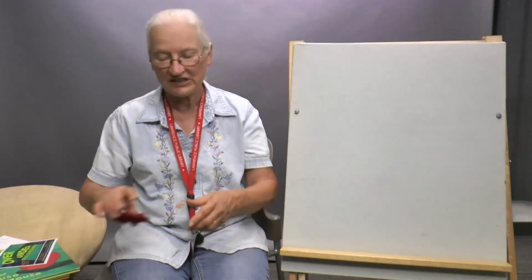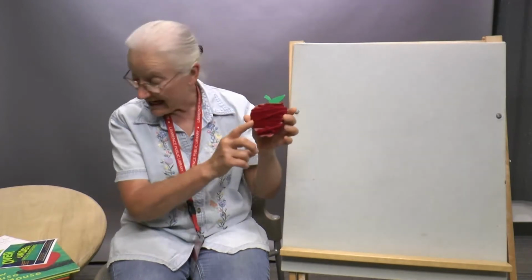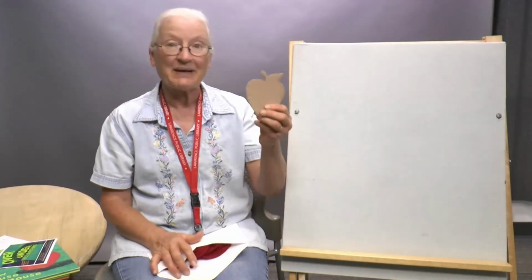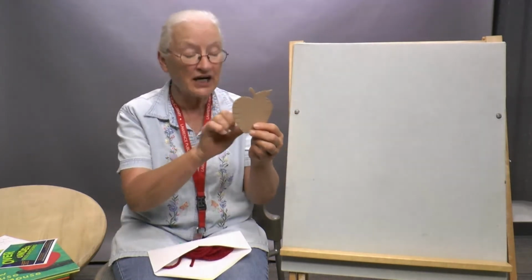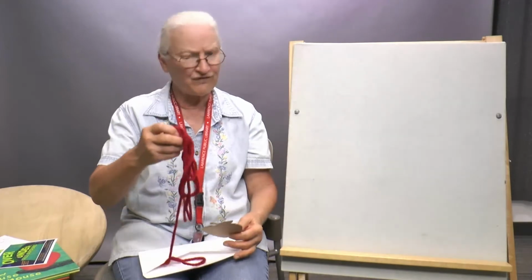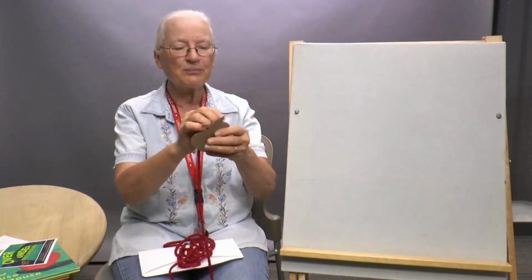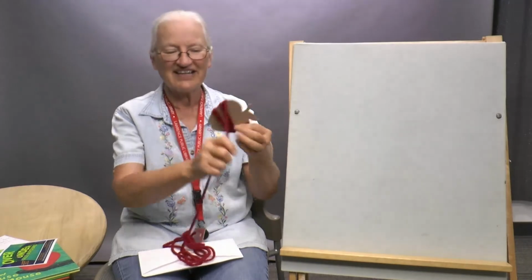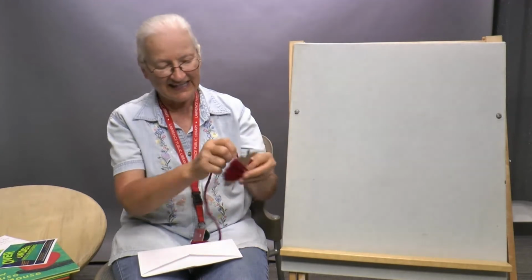So today we're going to talk about apples, and your craft is going to be making a beautiful apple that you can use for a decoration. Now, how are you going to do that? You'll get an envelope, and in the envelope you'll have an apple that you can color. Color it whatever color you want. I've got some notches on the side, and you'll get a very long piece of yarn, and you can put it in the notches, and you can go round and round and round, and you can make your apple puffy like that.